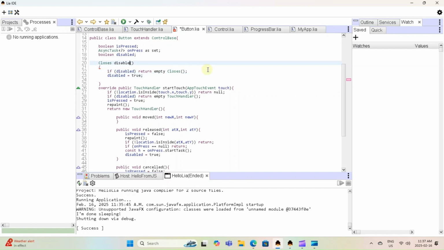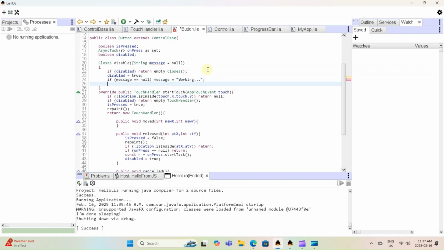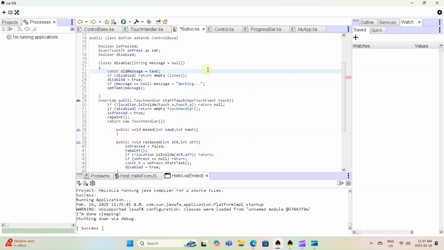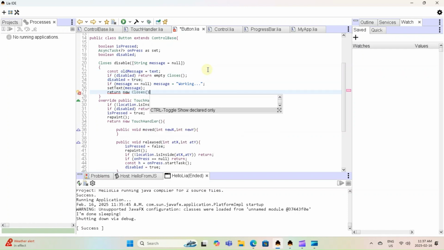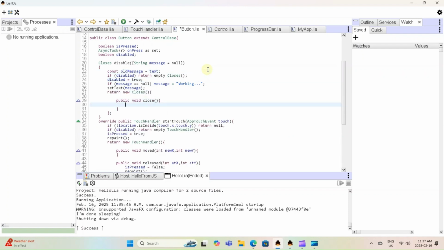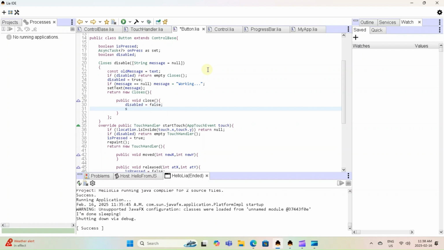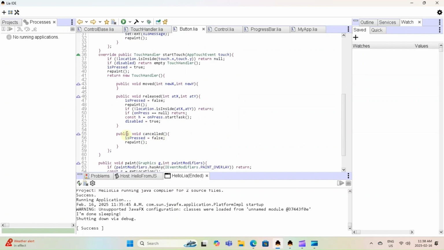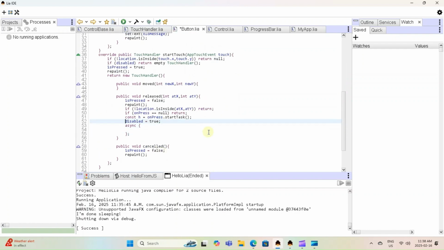I will also add in an optional message parameter to change the text displayed in the button when it is disabled. By saving the original message text in a constant, the closes object we return can reset the message back to this original text when it re-enables the button. Now we'll just modify the press action so that it disables the button and then calls the close method on the returned object after waiting for 1 second.